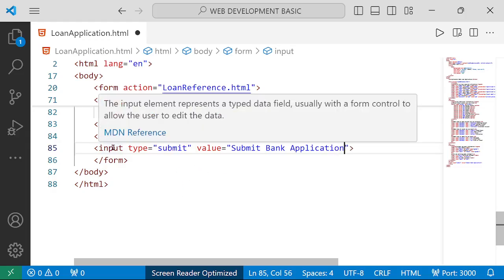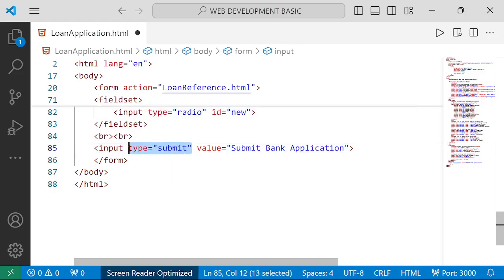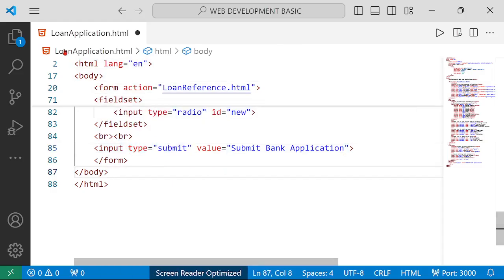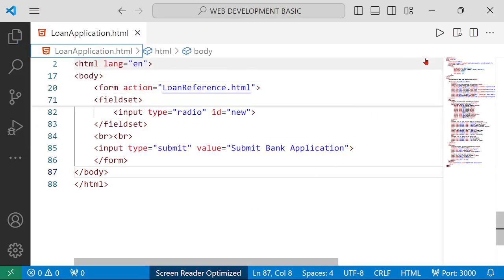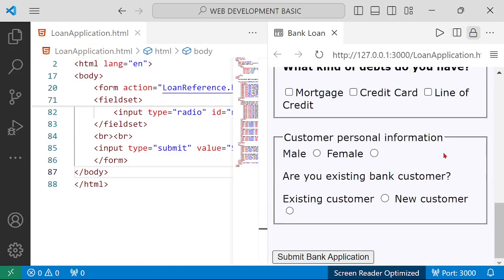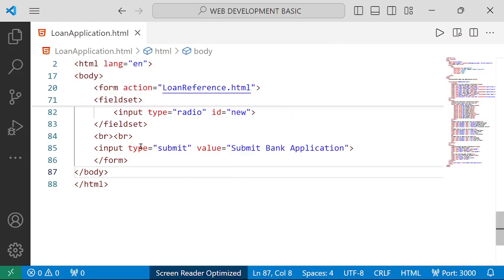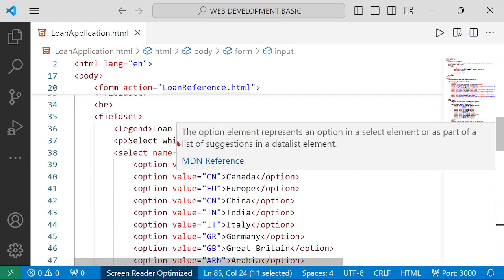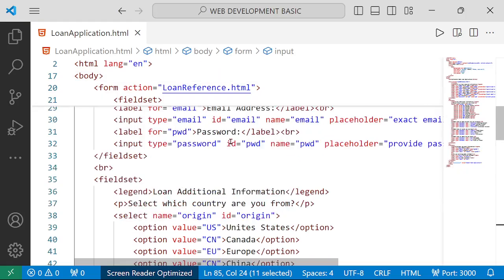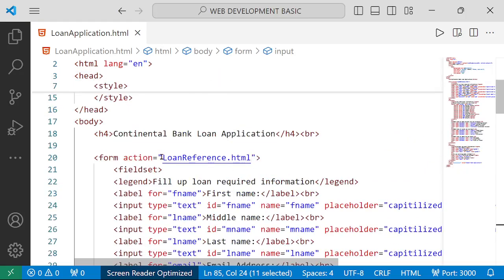Okay, value of the, it could be button or could be submit. It means the default button. Let's save. Let me check right here. Okay, here it is, submit bank application. And when we submit, type submit, this form's supposed to go to this loan reference HTML, which we're gonna create.